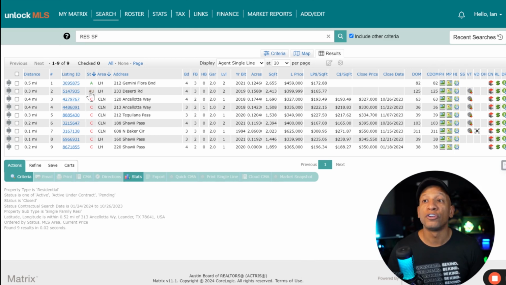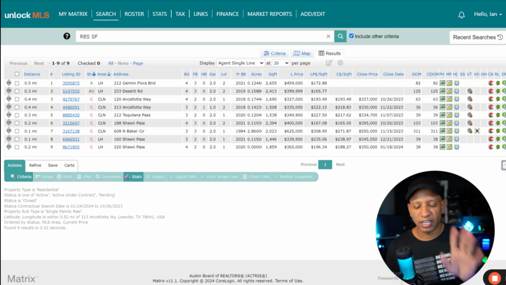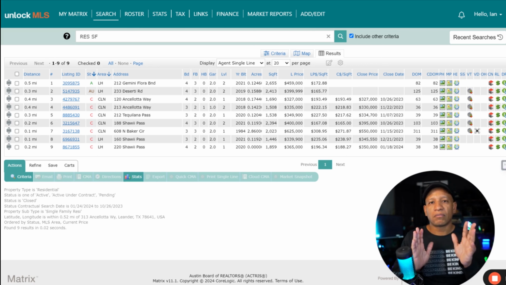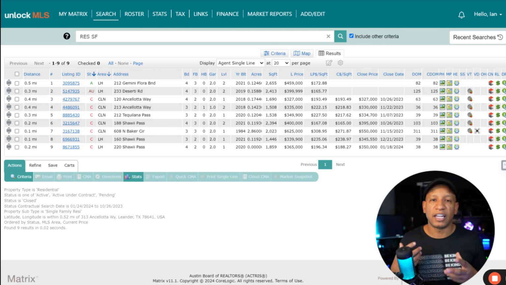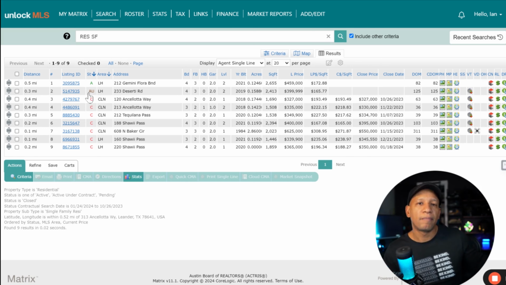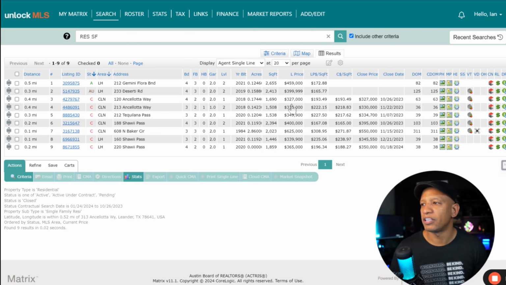This one is active under contract. Usually this is a status where they've accepted a contract, but the earnest money hasn't been received. So it's in limbo, right? The earnest and option money hasn't been received. Sometimes agents use that and they're doing it incorrectly. Or I think there's also an active contingent where they have another home for sale. That's important for you to know too, but none of those are in there.